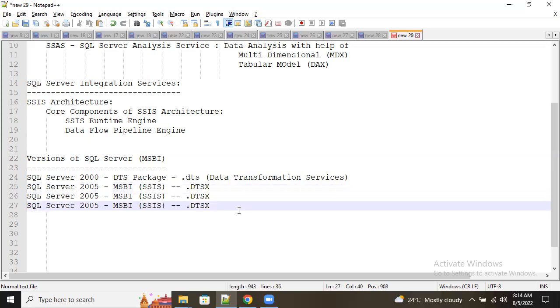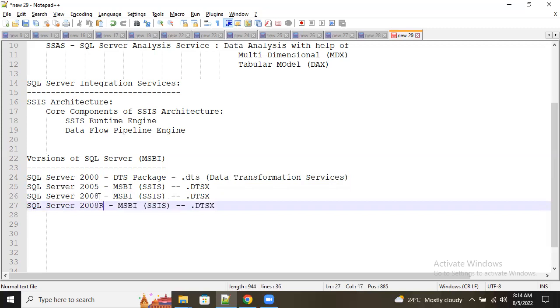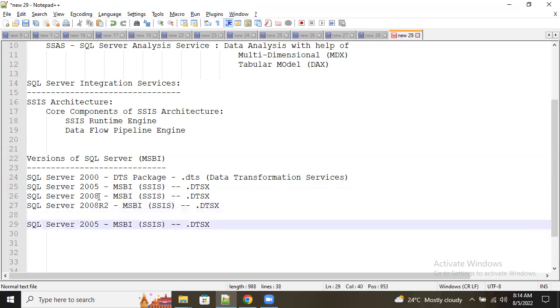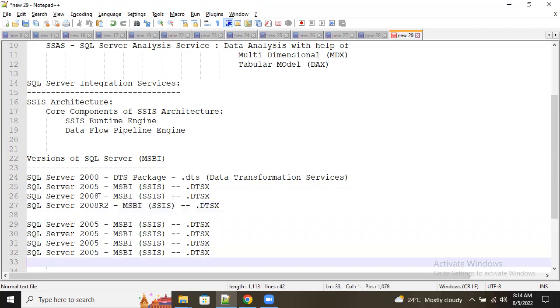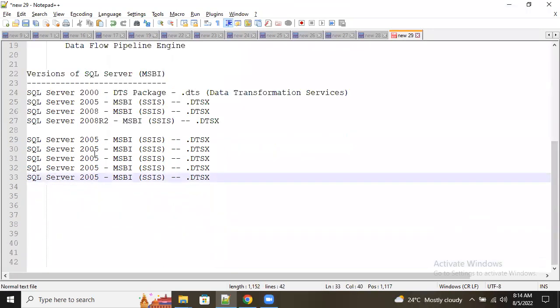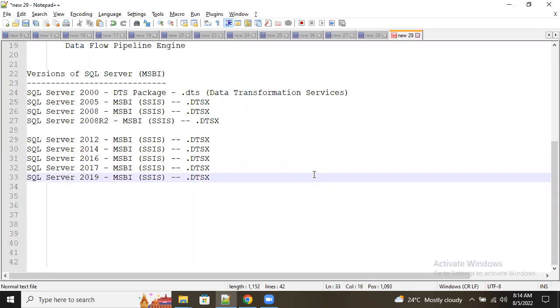Afterwards, they kept on adding things. 2008 R2, release 2 version. And 2012, 2014, 2016, 2017, 2019.